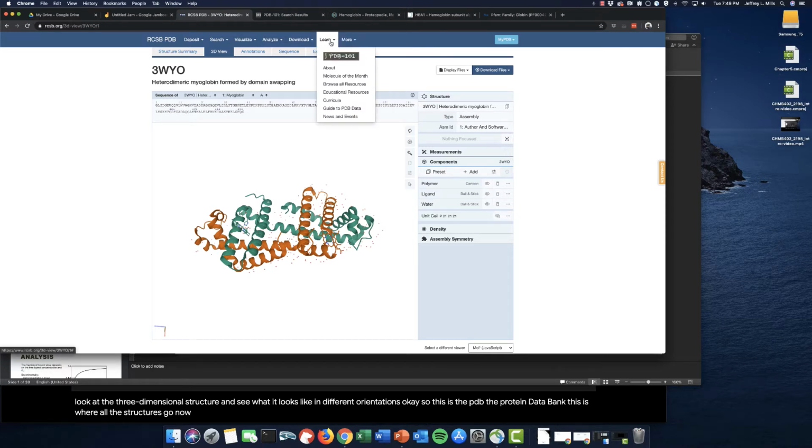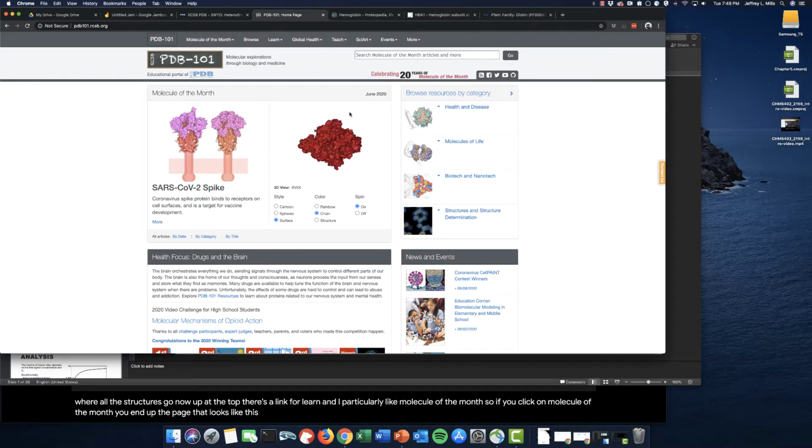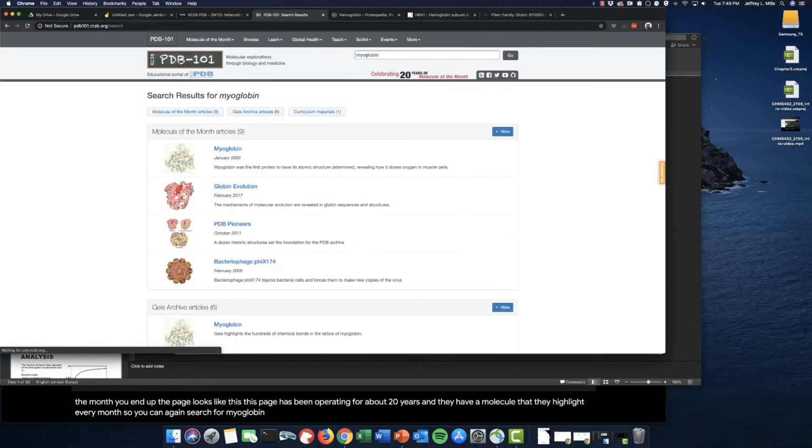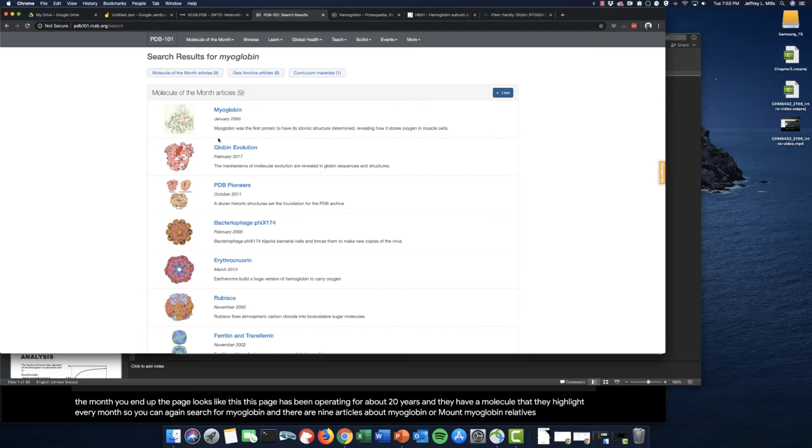Now, up at the top, there's a link for Learn, and I particularly like Molecule of the Month. So if you click on Molecule of the Month, you end up at a page that looks like this. This page has been operating for about 20 years, and they have a molecule that they highlight every month. So you can, again, search for myoglobin, and there are 9 articles about myoglobin, or about myoglobin relatives.